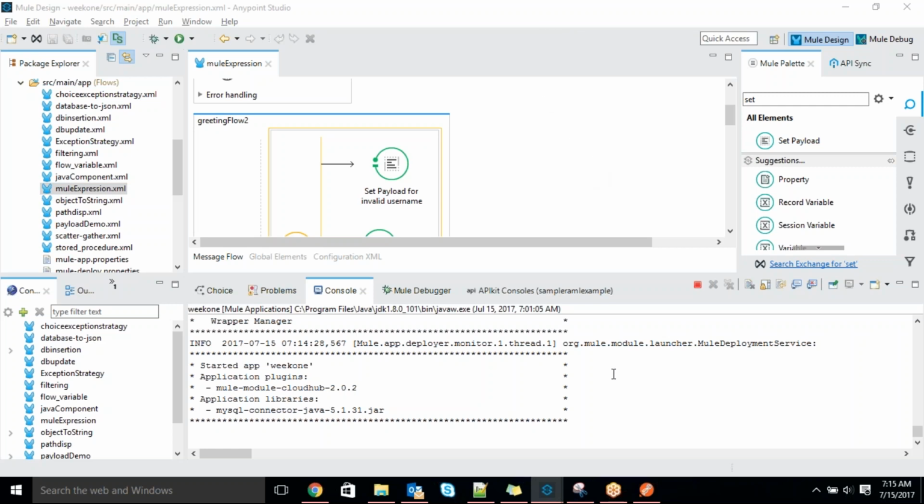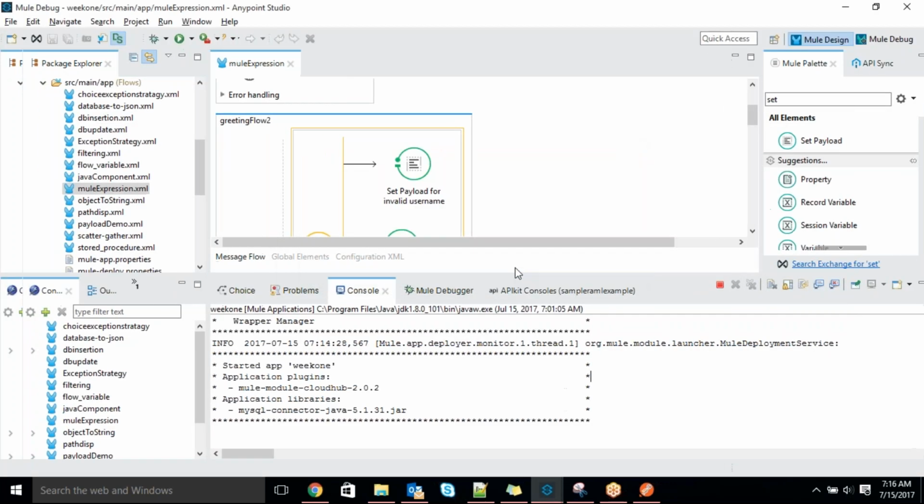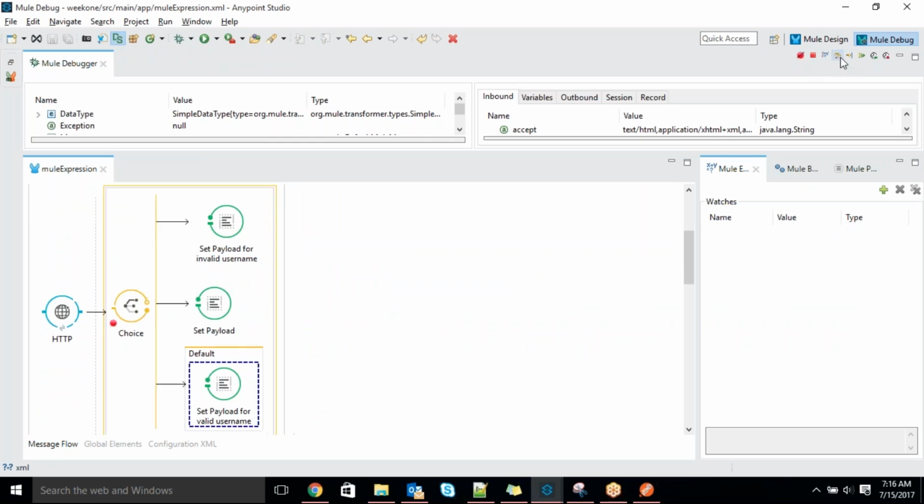Now try to hit the request. So same request, I'll try to hit it. It will go here. So this is the positive case. Let's see. Default.